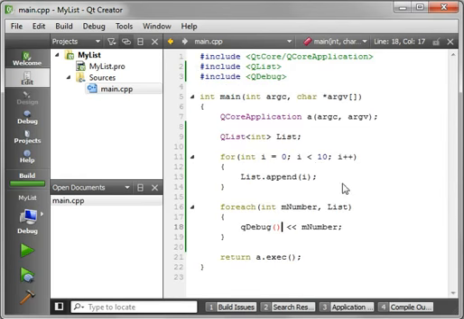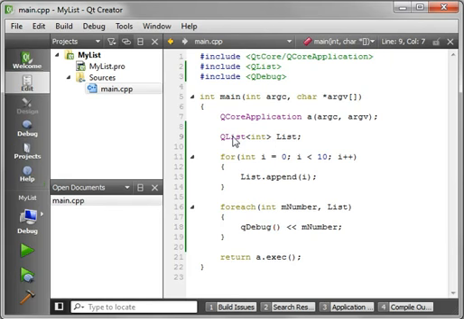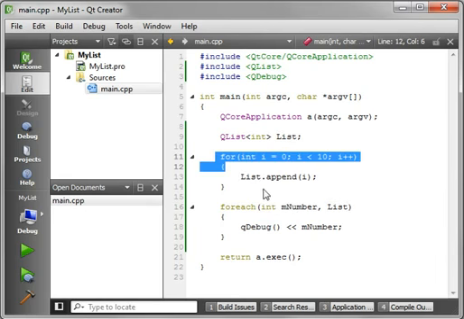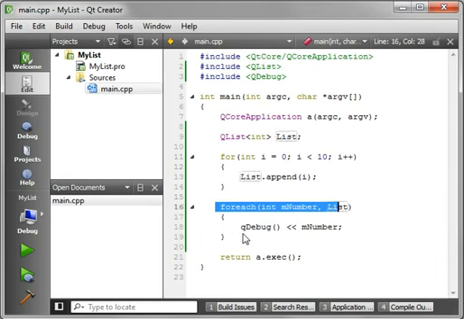So let's review here in case this is fairly new to you. The QList is a list container, and we have a generic. A generic simply means that this container can hold multiple types of objects. But rather than just saying it can hold an object X, we're saying a specific type of object, so that we know we're putting a specific type of object into it, and we get a specific type of object out of it. So we're simply going to say, fill our list, and then for each item in the list, we're going to print it back out. That, in a nutshell, is the basics of a QList, how to add things.